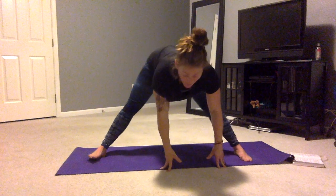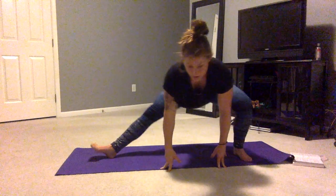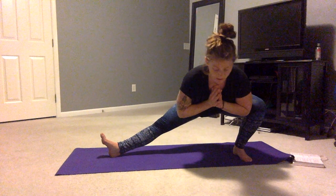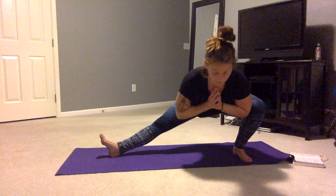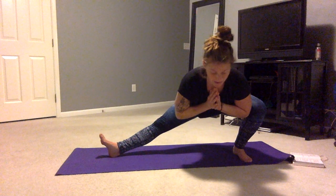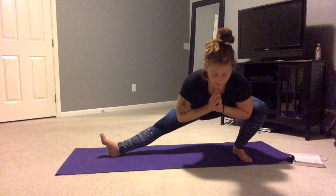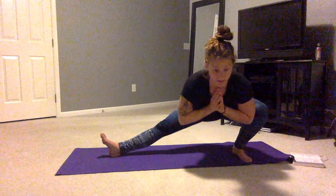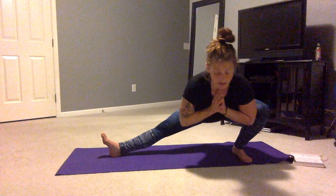Again, I'm going to back out. I'm going to walk that left heel just a little bit further forward because I felt a little too much of a pull. Inhale here, sink into that squat. Let go a little bit of that tension.